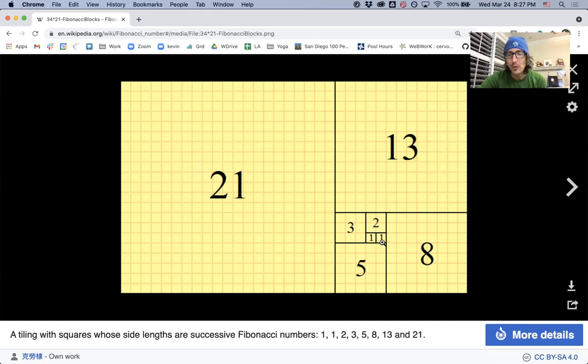But if you start with 1, 1, and then you kind of fill in that rectangle by putting a square in up here, and then you make a bigger rectangle by putting a square over here. And now if you have these and you want to make one bigger rectangle, well, this is 5 across, so you'd have to have a 5 by 5 square. And if you continue in this pattern, Fibonacci numbers will arise.